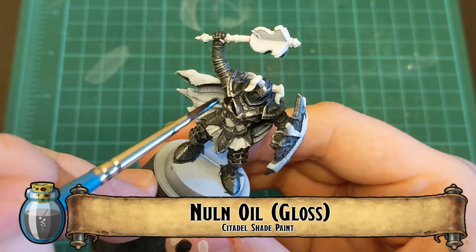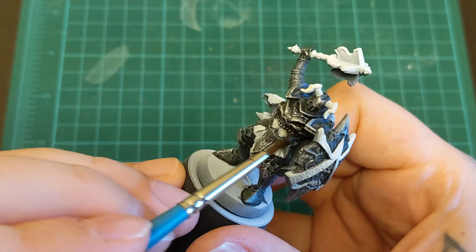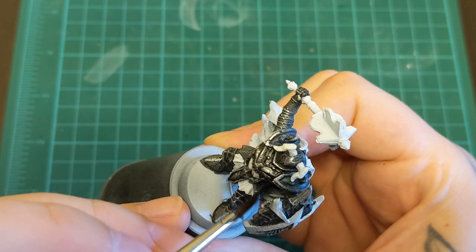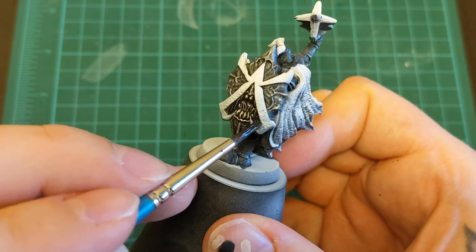All right, Nuln Oil Gloss, our favorite for metal. Just go in there and slop it on. Have it go into all the recesses, it'll add extra shine, and because it's the gloss version, it really goes into the recesses a lot more, so it'll make those shadows, those recesses, really darken and make the ridges of the sculpt stand out. And this figure has a lot of ridges, so we really need that, however we're doing it. And in this case, it's with our shade.